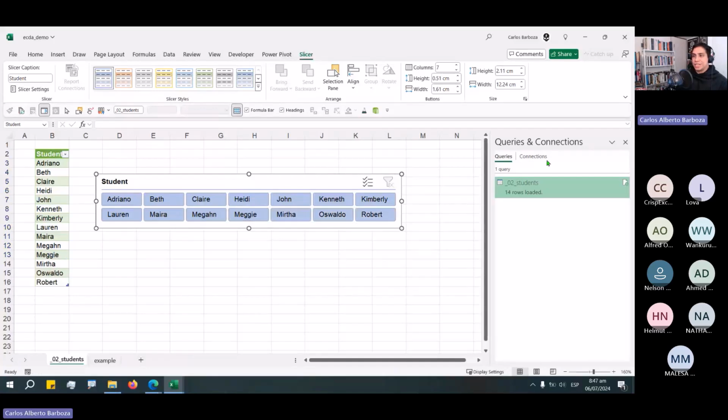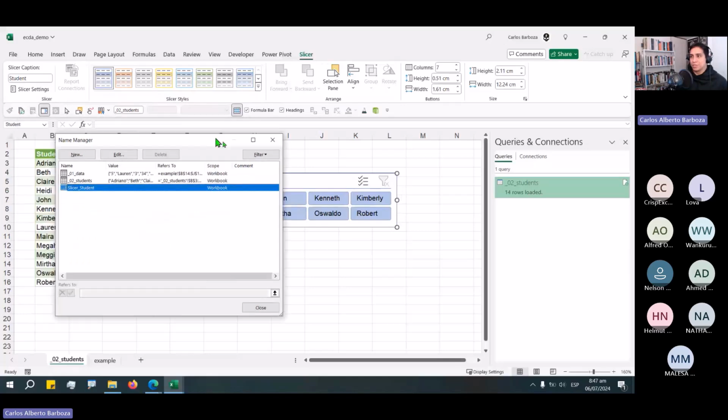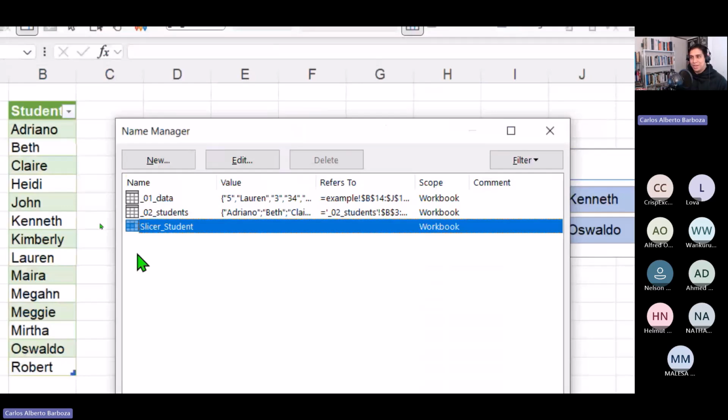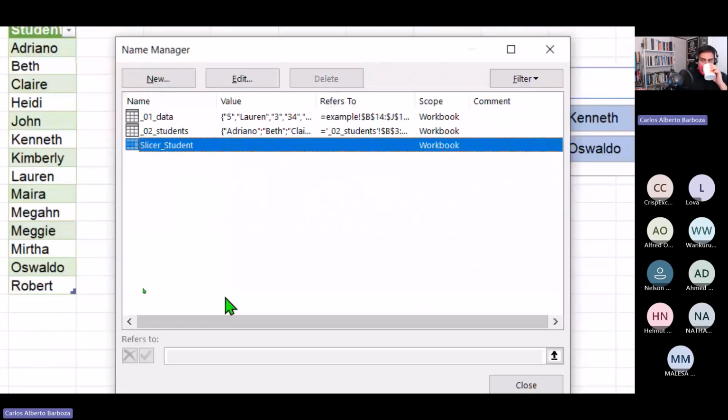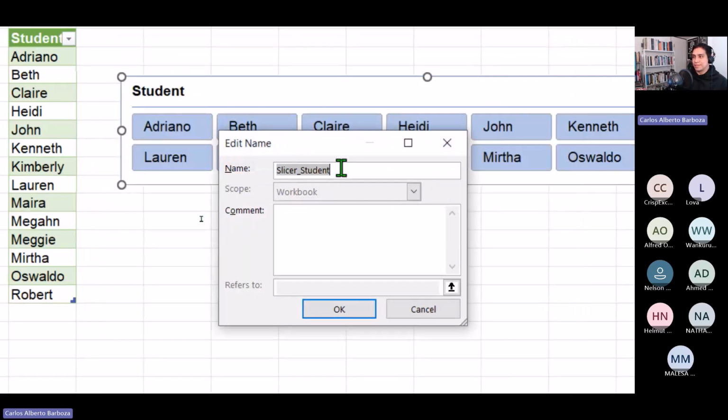Now, to this slicer, once you put it in, you also get a generic name. It just tells you, hey look, for that slicer, slicer student. So me being a little bit too extreme, I'm just gonna enumerate that too. So I know that there was a step, like sort of a step 3, saying slicer student.